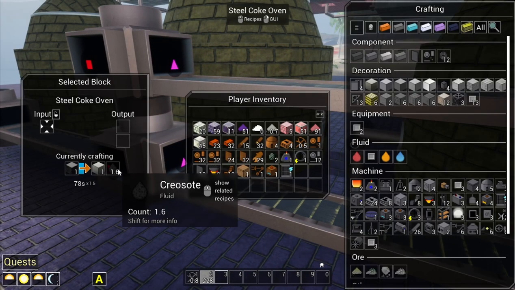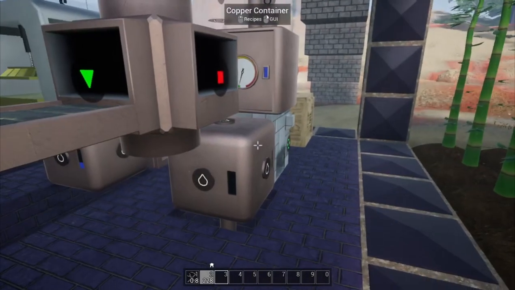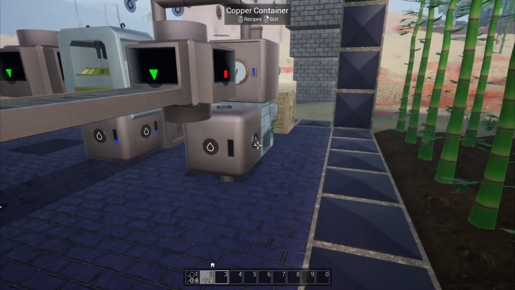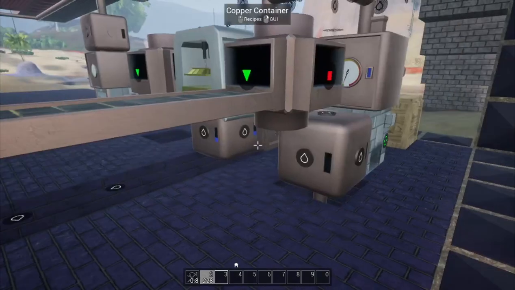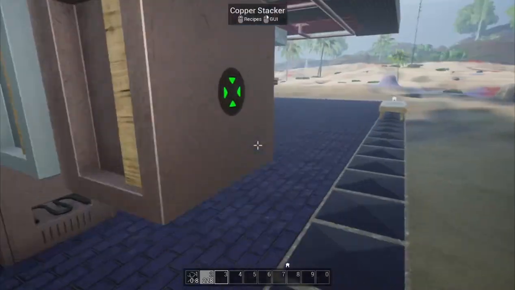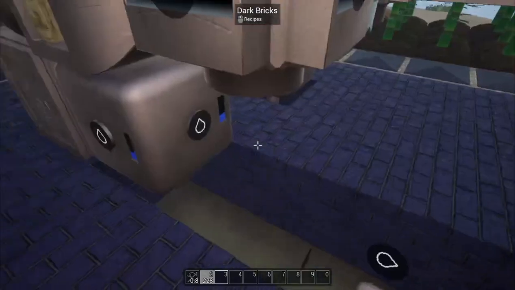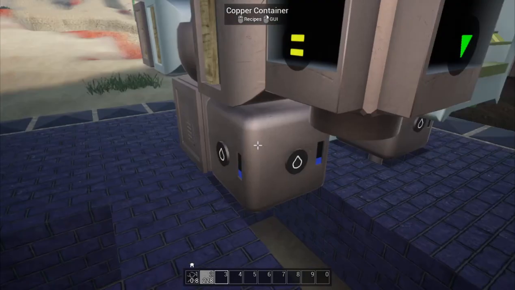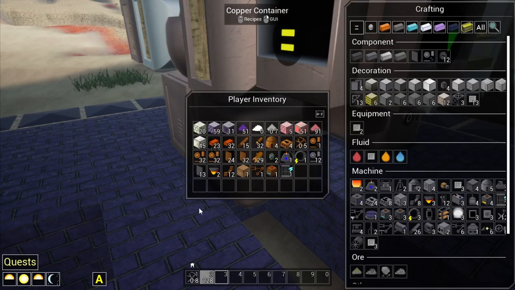Now this will produce a lot of creosote, so I can actually change this to a fluid version. However, I want my fluid that does the bamboo to always have something.